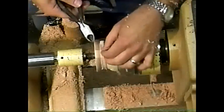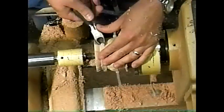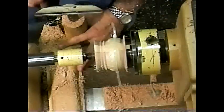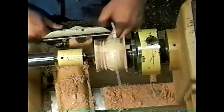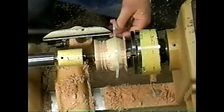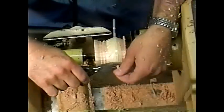Okay, now I'll get rid of this one and clean up under it. Pretty good edge there. You could clip these off so they aren't flapping in the wind.